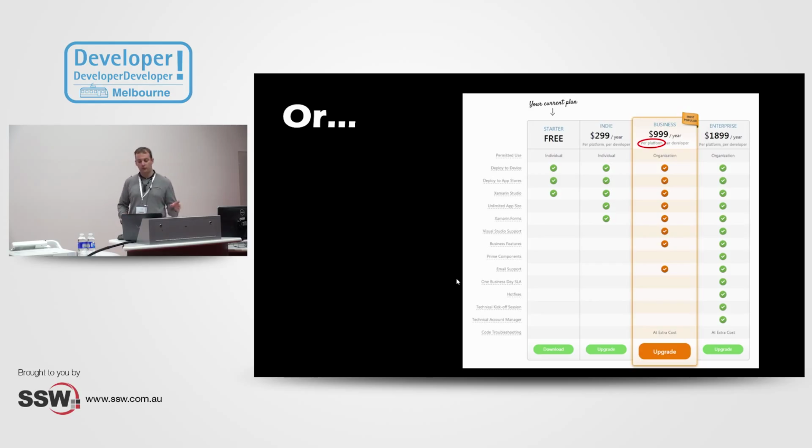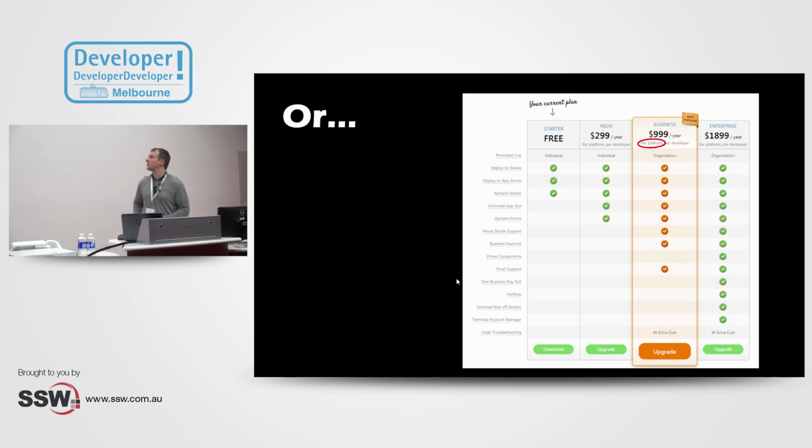In terms of the jump up from indie to business, the 2 biggest things are Xamarin Forms? Sorry, the Visual Studio support. So that's the biggest thing. I mean, Visual Studio is one of the best IDEs. And I was using Xamarin Studio, but if you're going to be doing the bulk of your development effort on mobile applications, then you're really going to want Visual Studio, not just for the IDE itself, but obviously for ReSharper too.